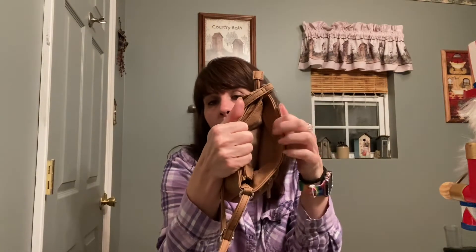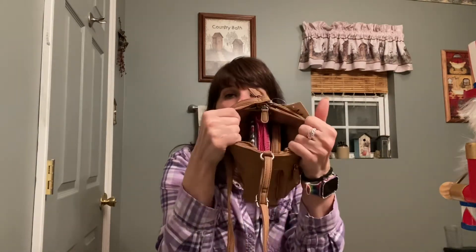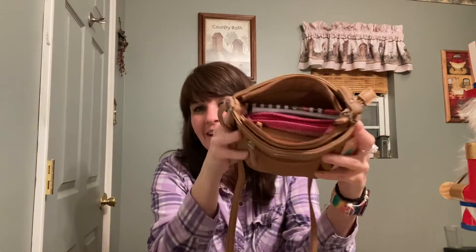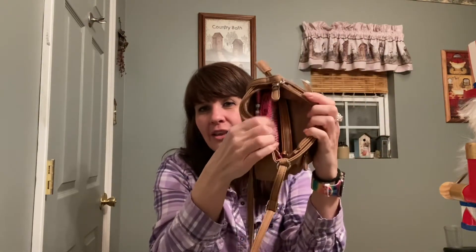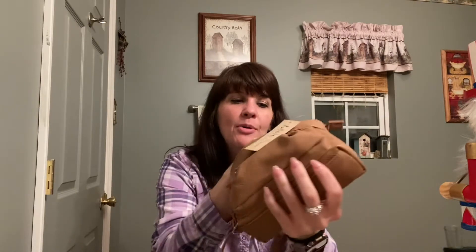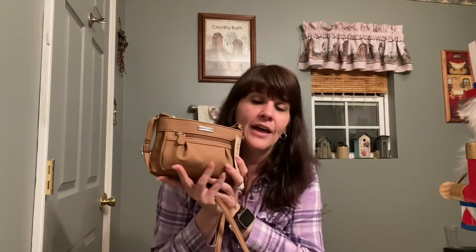There is a little open pocket where I could stick receipts or I have a nail file in there. The main section — look at this mouth — I have my date book, a notebook, my little pink makeup bag, and a little wallet. In between my date book and notebook I stick my phone, which is the 11 Pro Max. I put it between those because that's kind of a slick surface so it slides in there good, especially with a pop socket and a case. This is a small bag — it pretty much fits in my hand — but it'd be the perfect bag to take shopping or out to look at Christmas lights. I'll probably end up keeping it. You'll be surprised what these little mini bags can fit.